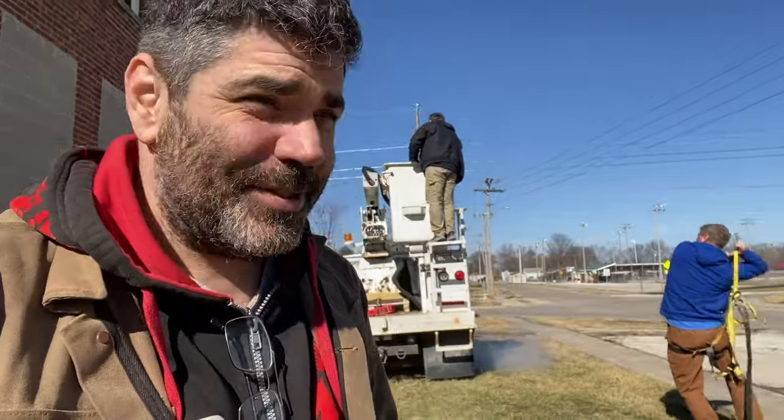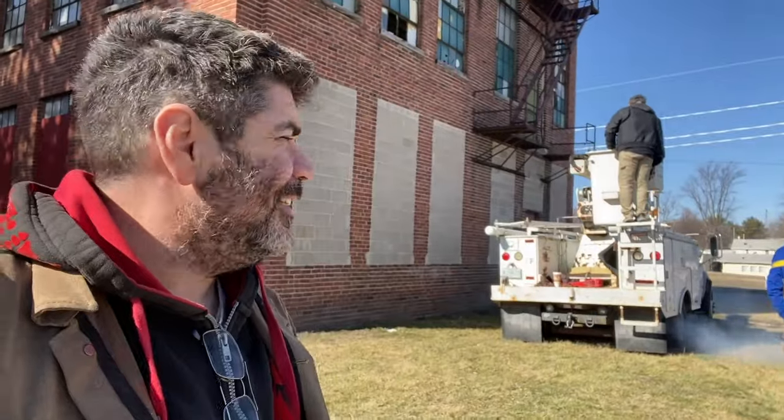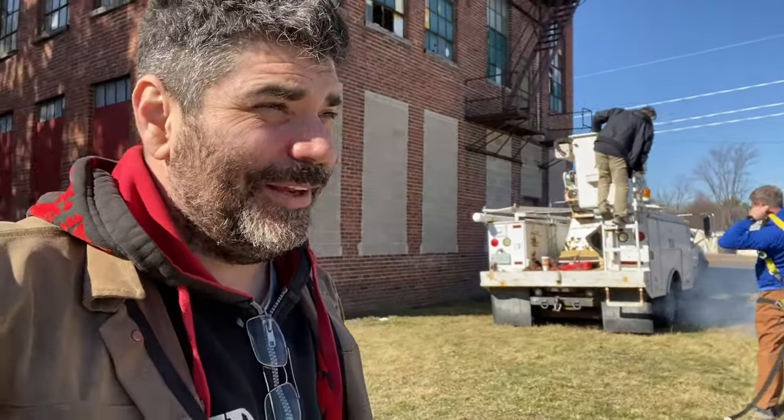All right, I'm not going to lie, I'm a big sissy. Bob said he'd do it first. It'll work. I am going to force myself to do it. But it'll be good if he goes up, because we can show you how much the truck and the bucket wobble the whole thing. So he's going to go up first, and then I'm going to go.